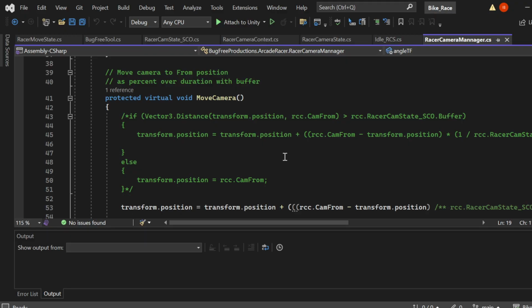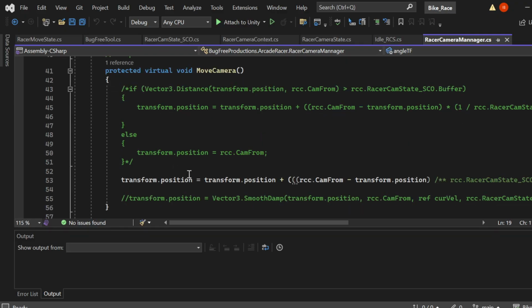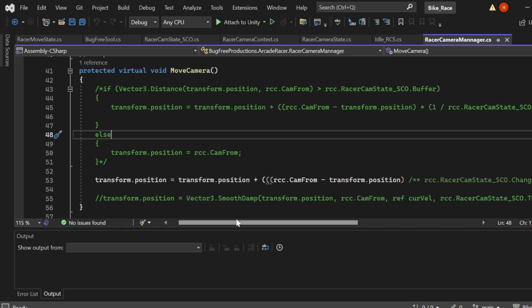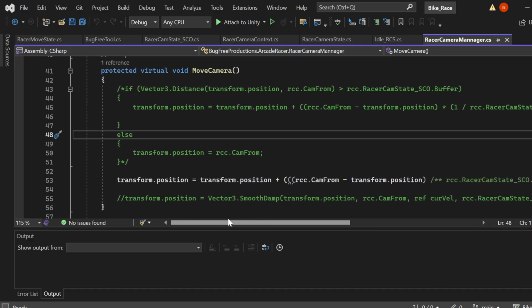A lot of this just got chunked out, and this works pretty good. I did simplify this, but again, the one we had was fine. I changed this by adding an else statement just to see what my changes were. I did some testing to see if I could get a smoother camera. And essentially, what getting a smoother camera came down to was not anything that I did wrong programmatically.